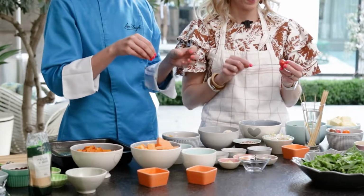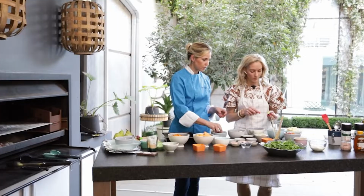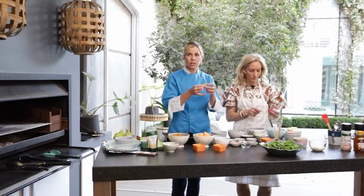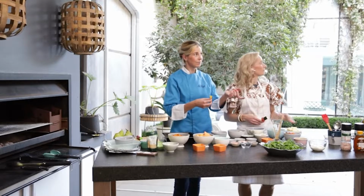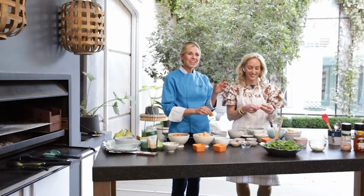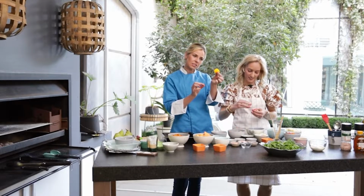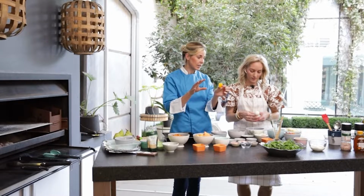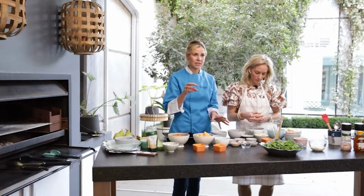Also, when you're cutting up the veggies, try and make sure that they're all quite a chunky size. Because, for example, the peppers, if they're too big, they're not going to cook. You're going to have a raw pepper with a really mushy... Wow. He agrees. Yeah. With a really mushy tomato. So try and get the sizes all the same-ish so that everything cooks evenly. The baby marrow as well. Baby marrow you can eat raw, so you don't have to worry about it, but it does go quite mushy and yuck if it overcooks.